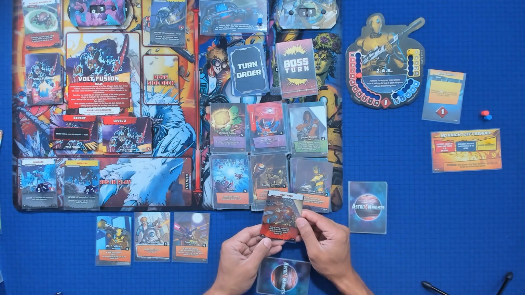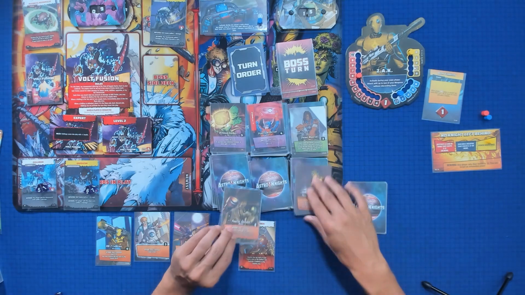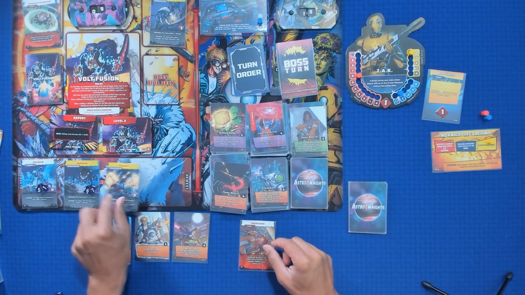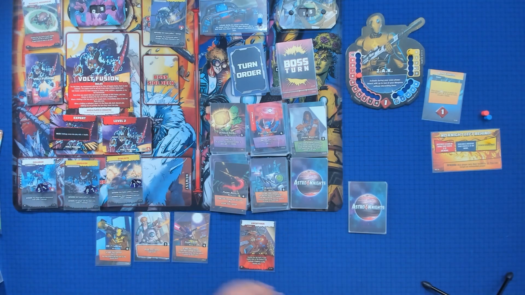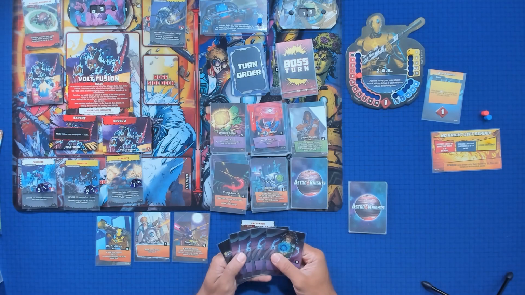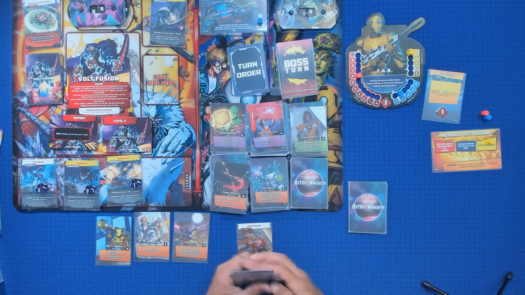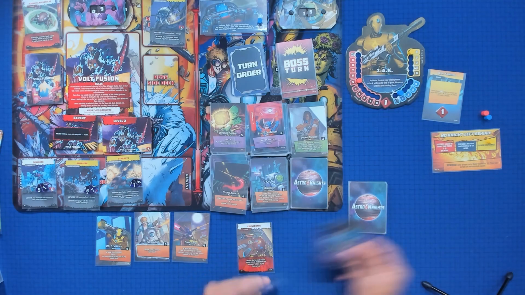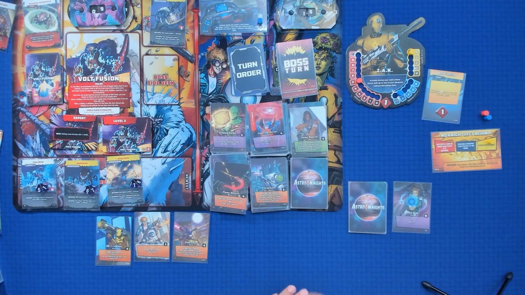Circuit Hack, destroy the top card of each supply deck in the bottom row. Activate a Voltling in play, destroy this card. Dynamite, any player discards a card and suffers a damage. Oh my goodness. Activate a Voltling in play. We're going to activate this one. We're going to suffer the 1 damage and discard a card. And we're going to discard that card. This gets destroyed, so this is out of the game.